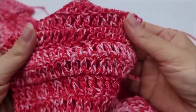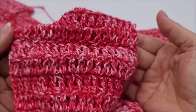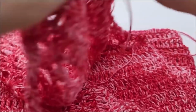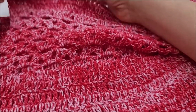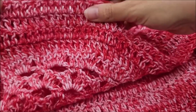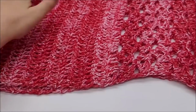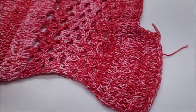Okay, when you flip it right side out, you can see that it is a nice, clean seam there. Everybody likes a nice, clean seam. I do. So that's what I'm going to do over here to the other side, the same thing we just did, and slip stitch it together, and then I'm going to hide my tails, and then we'll start sewing up the sides. Okay, so I got both of my shoulder areas sewed up, but I haven't flipped it right side out yet.